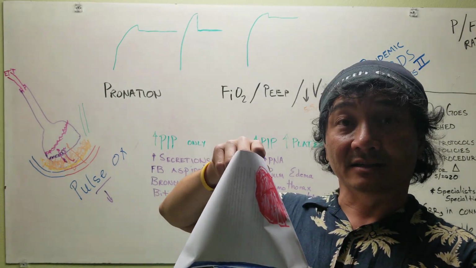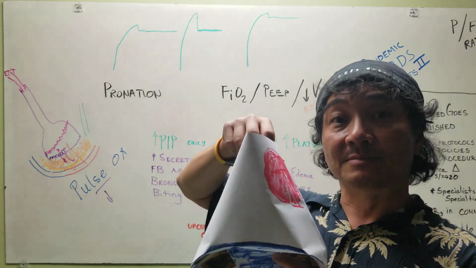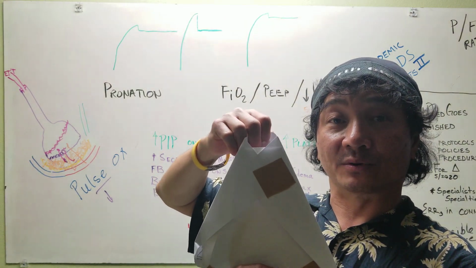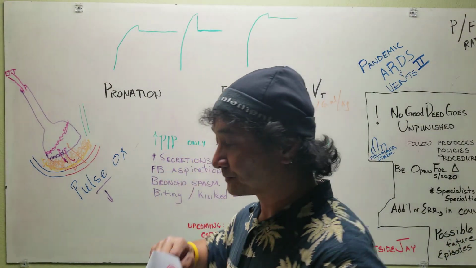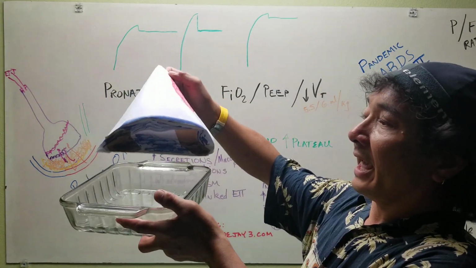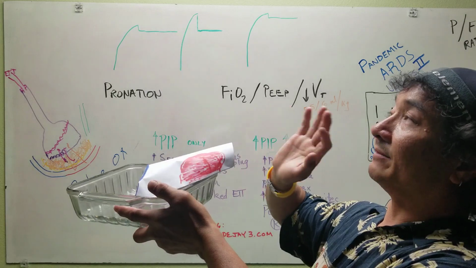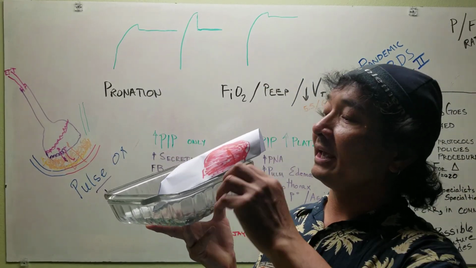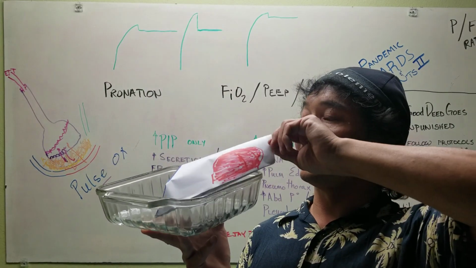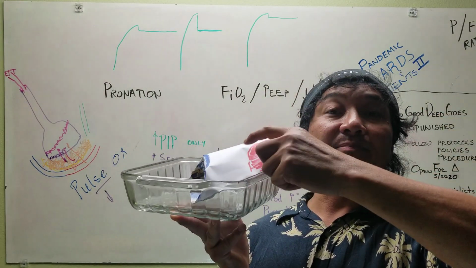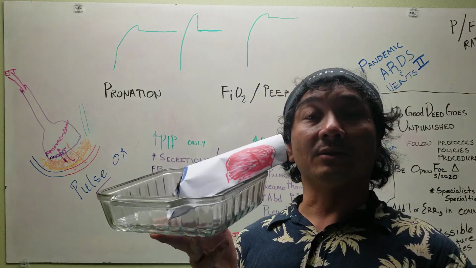And as you can tell, the front of my right lung is much smaller than the area of my back, the back of my lung, my posterior lung. So if I take another bowl of water and I am supine, facing up, and I dip that area of the lung in the water, that's the dependent part of my lung that's dipped in the water.